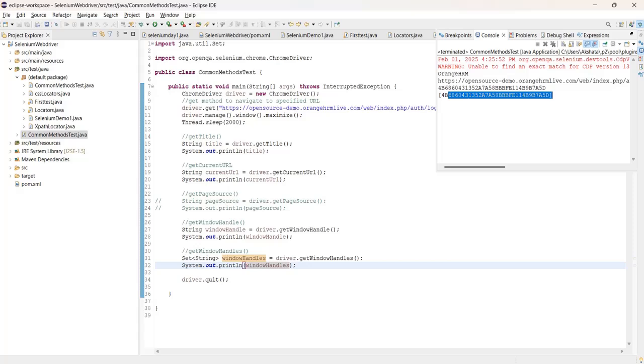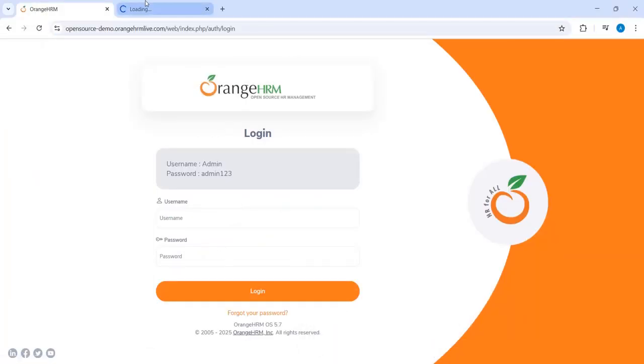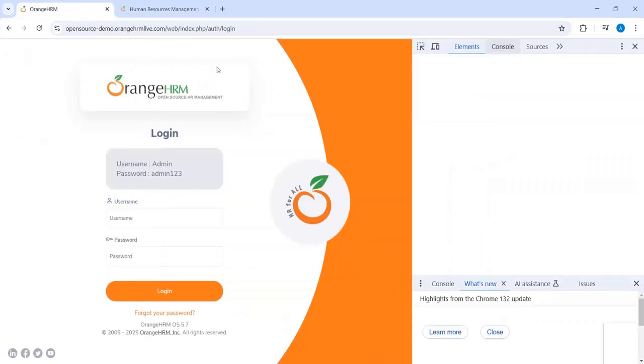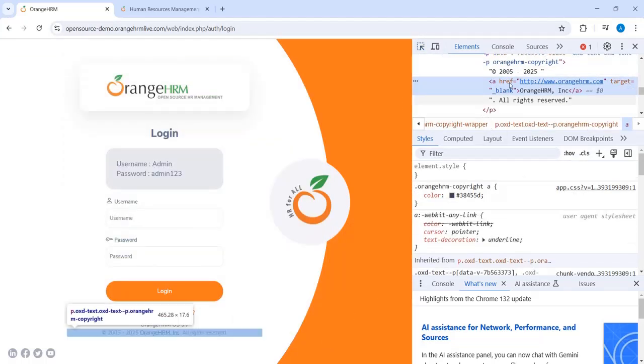What we are going to achieve now is we will click on this particular URL first, that is what is required. So inspect, and we can identify it using the link text.